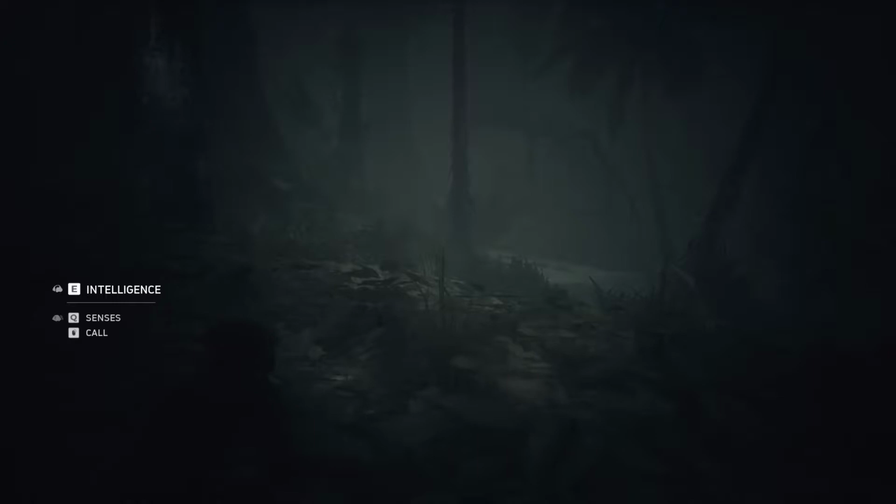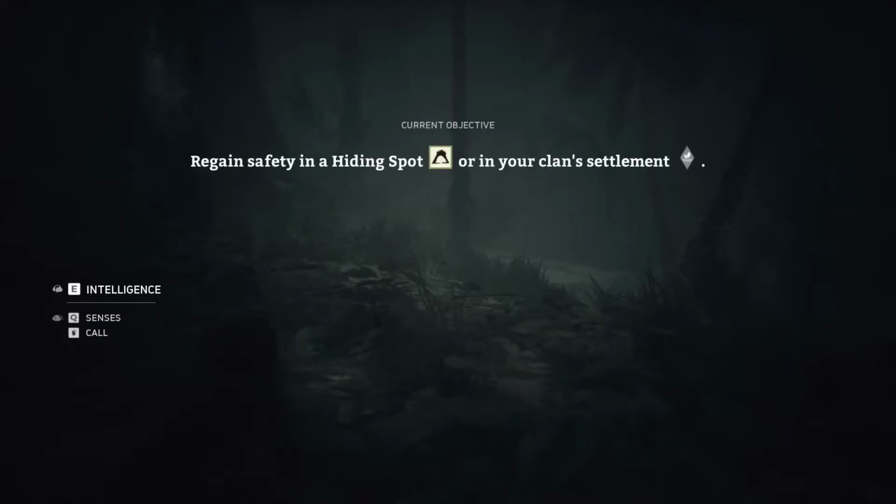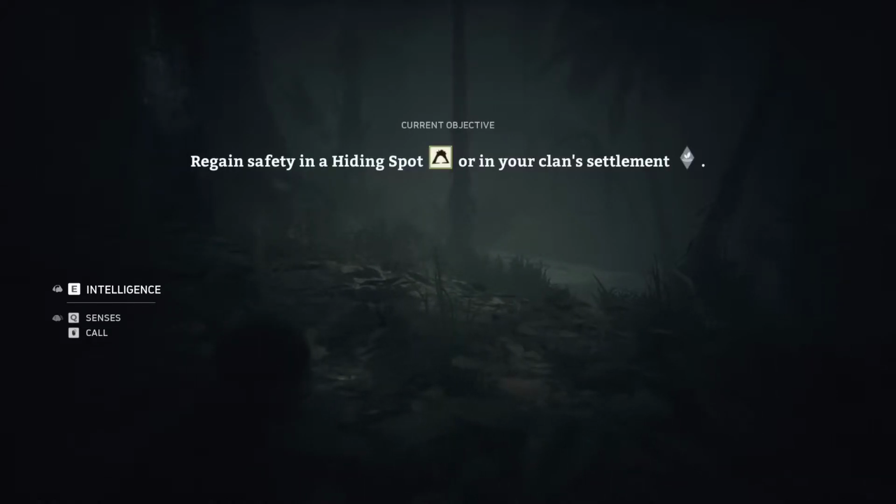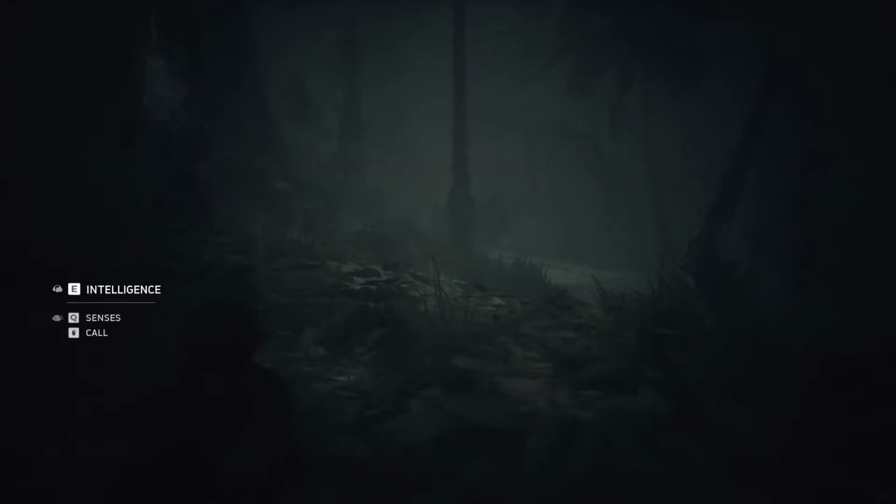On the keyboard, to view my current objective, I tap the up arrow, and it shows me my current objective: regain safety in a hiding spot, or, this is the important part, in your clan settlement. I've seen a lot of videos where everybody takes the little baby monkey and runs him off into a hiding spot, and then they switch over to the adult and come out and look for him.